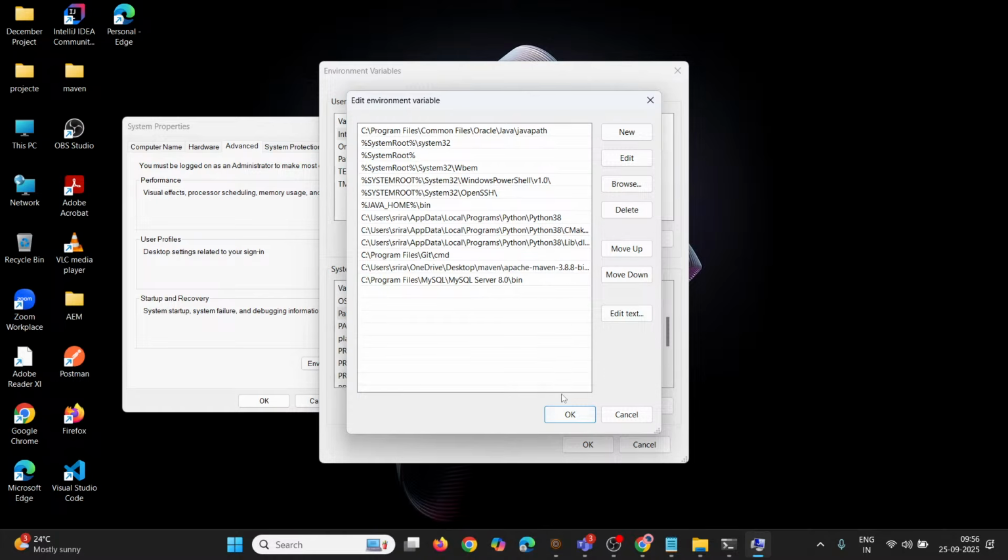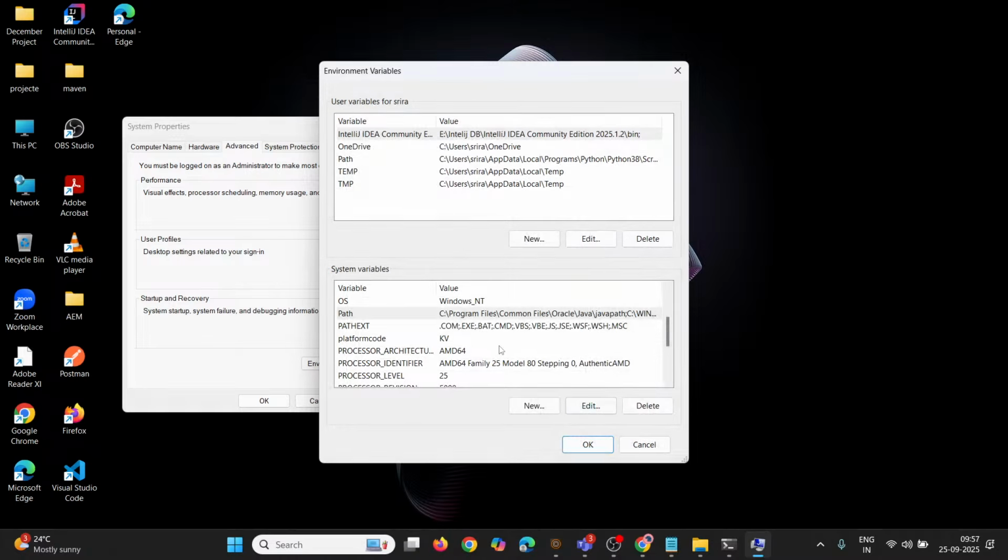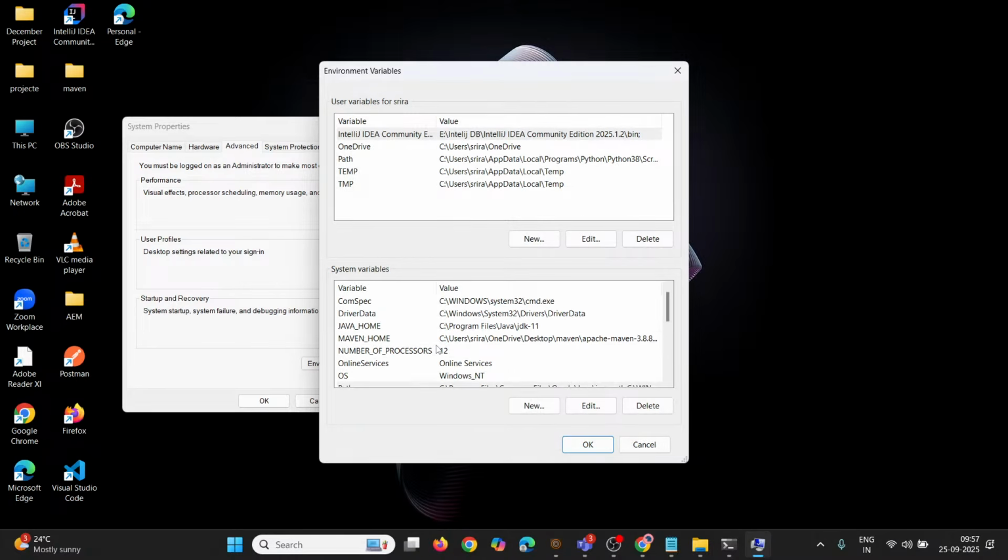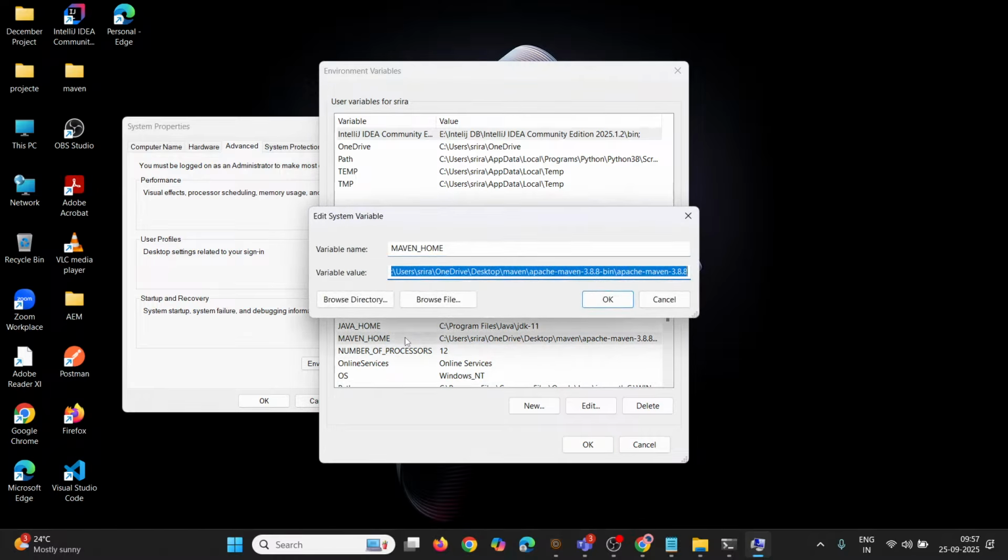in your local. Once you click on OK, create one more variable inside the system variables. Create a Maven home variable, name it Maven underscore home, and paste the same path again, but this time you should not include bin at the end. So just remove the bin at the end. You have to make changes at two places. One is in the system variables, in the path variable, where you place your Maven path with bin. Second, you create a home variable, Maven underscore home, and place the path without bin. Once you have done this, click on OK and save your changes.